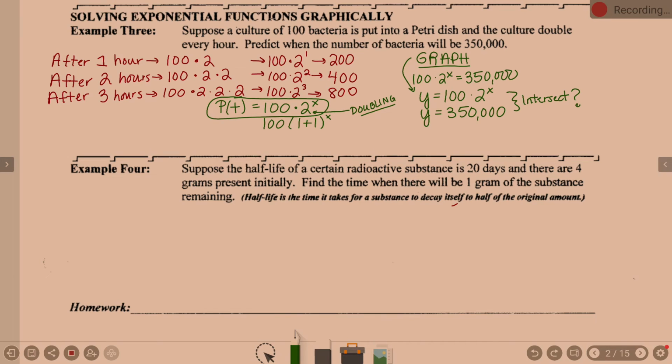So what I would consider doing is, I don't even know that I would use my zoom options here. I would consider going up to my window, and instead of my y min and y max being -10 and +10, put them something around 350,000. So below 350,000, I could do 349,900. And then above it, I could do 350,100. I just picked random numbers there, but something below and above 350,000.